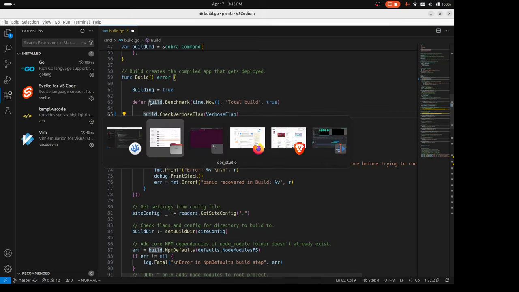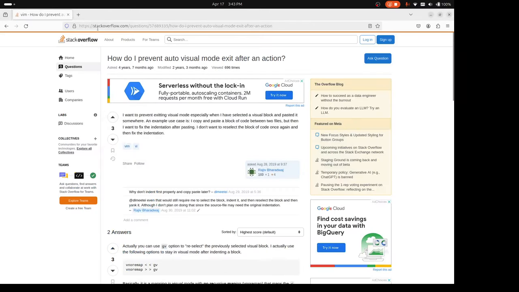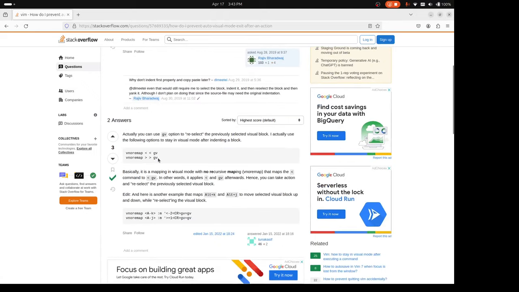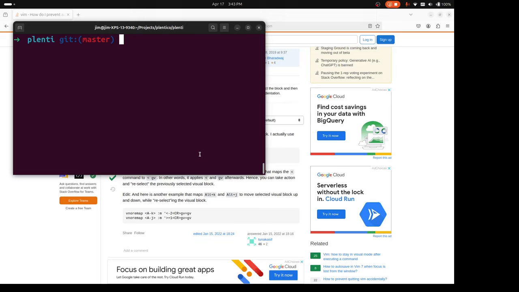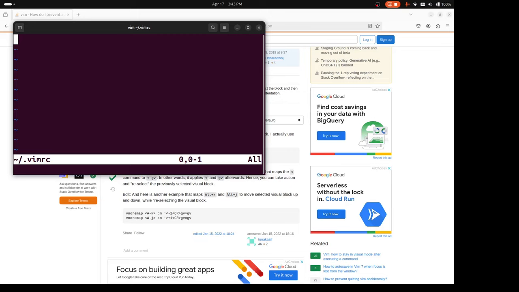Over here, I have a Stack Overflow post that talks about doing this in Vim. You can come down here and add these settings to your Vim configuration file, which is your vimrc file. So I'm going to copy that, and first put this into my vimrc file. I'm going to do vim, then the tilde, that's my home directory, .vimrc, that's my vimrc file. I'll press I to go to insert mode, paste this, press Control C to get out, then do colon WQ to write quit, and then a bang to override any changes.